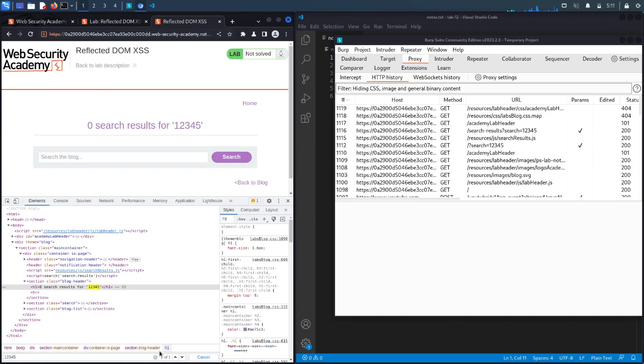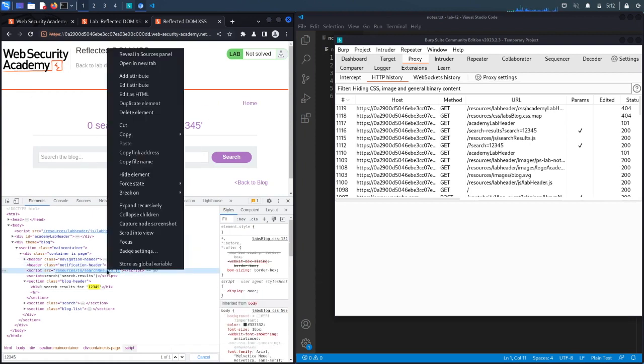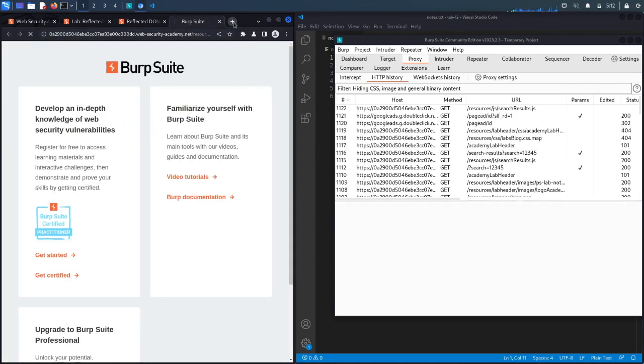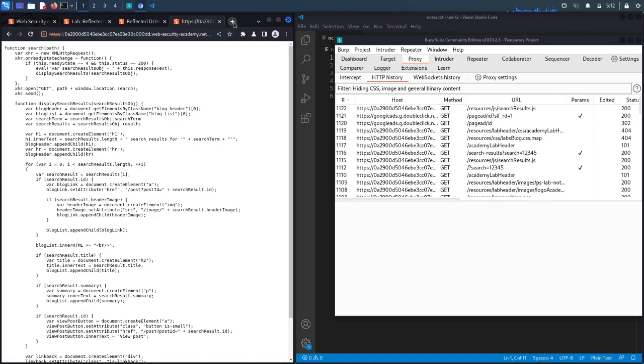So you could see over here we only have one match and it's to the heading string that we see on the screen. However, if you look up here, you could see that there is a script that is being called and processed under the resources/js folder, and the script is called searchresults.js. So my guess is this script is involved in displaying the content on the screen when you put in a search field. So let's copy this and then view the script to see if there's any vulnerabilities in this script.